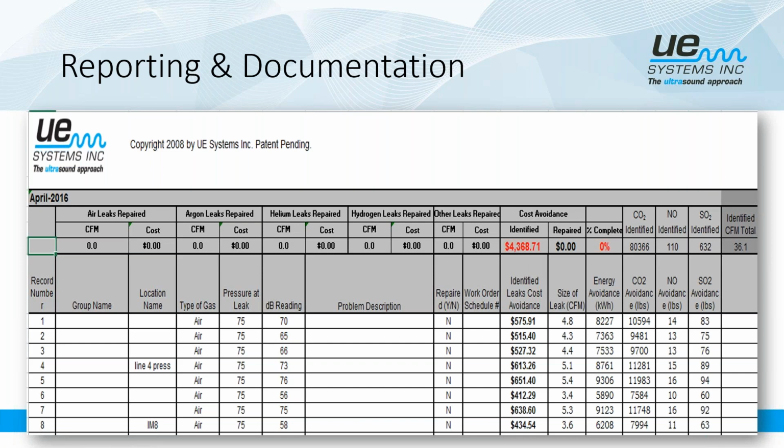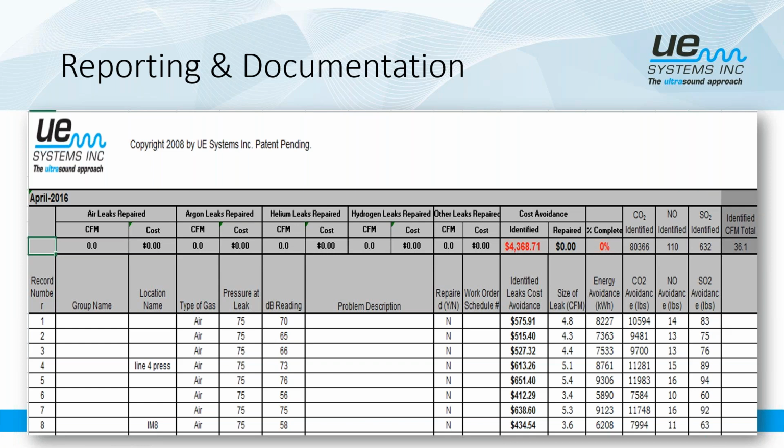You have a cost tab down at the bottom, and that's where you would enter your cost per kilowatt hour of electricity. You can also change your hours of operation. So if you know your plant is going to be shut down, or if you know the air is going to be turned off a certain number of days, then you would just simply change that. But the default is 24/7. It gives you the individual cost, the individual CFM loss, and then these last four columns here, that's your energy and your greenhouse gas emissions information.